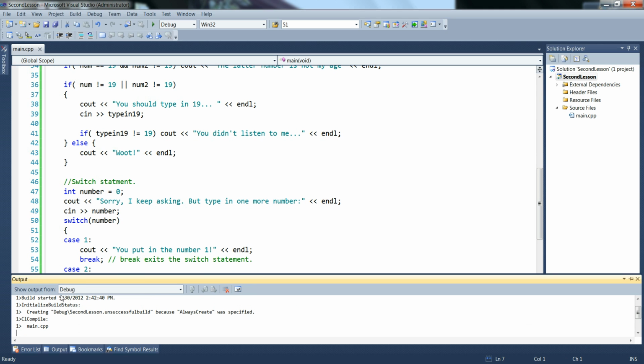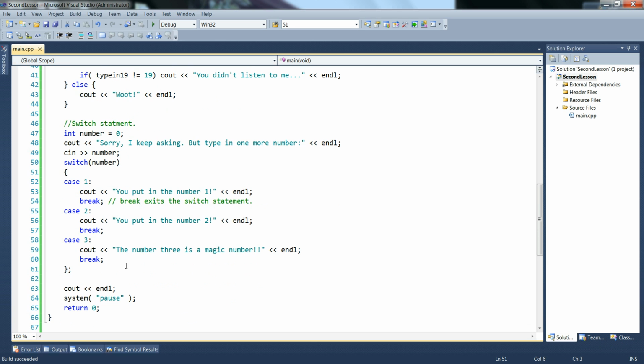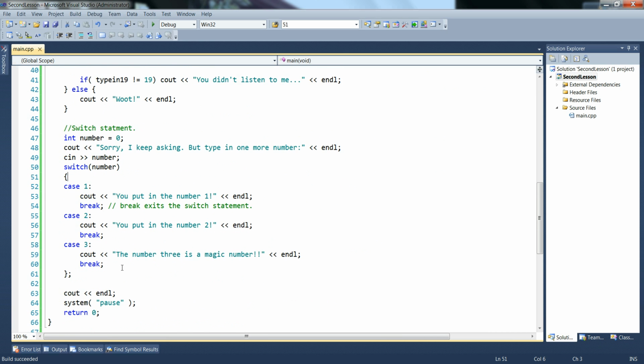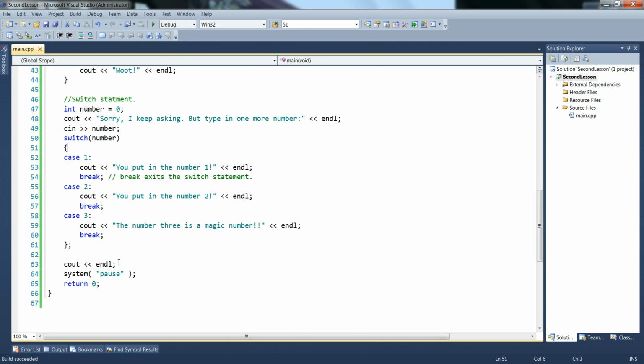But that is basically the 2 different conditional statements that one typically uses. And that is typically used inside video games. So, yeah, that concludes this tutorial, or this part of the tutorial.